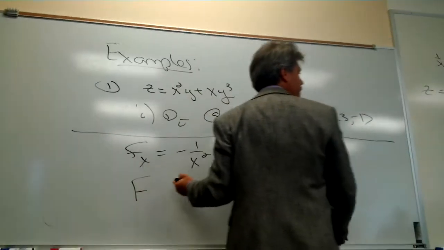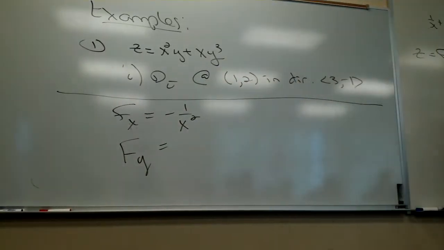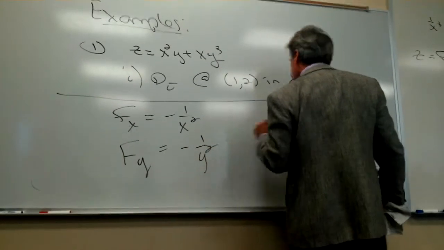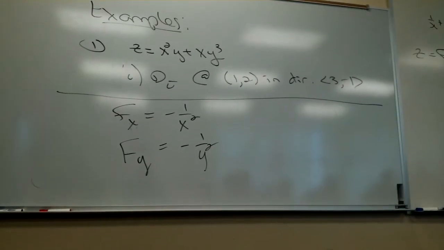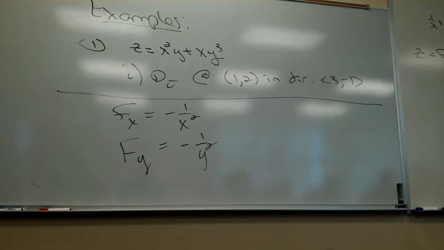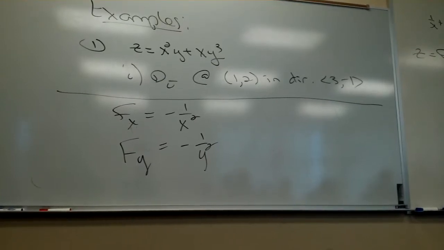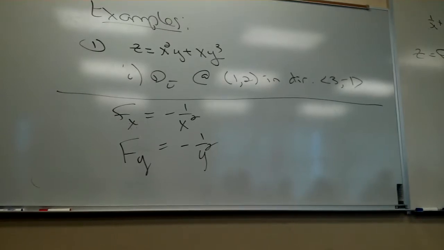What's the partial of f with respect to y? Say a little louder. You guys agree? Do you agree? Well, it doesn't give us the right answer. No, so what's wrong? The partial with respect to y isn't 1 over y squared. It would be 1 over z squared, or negative 1 over z squared.